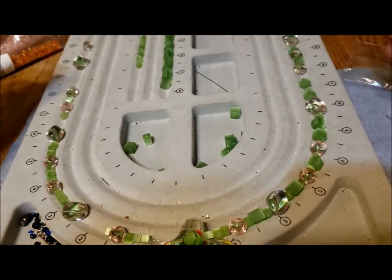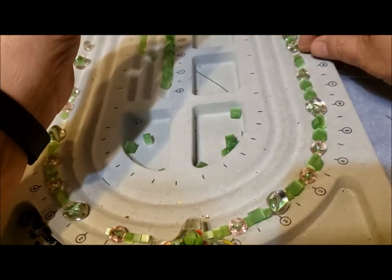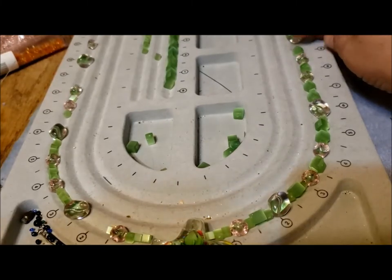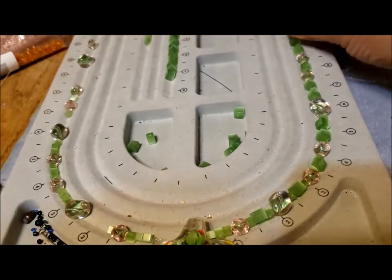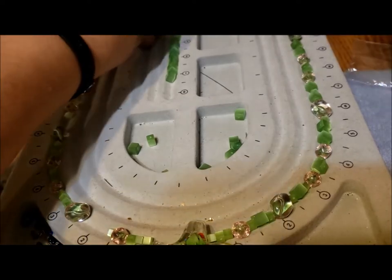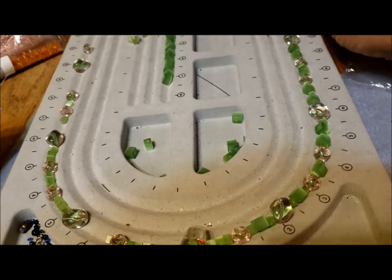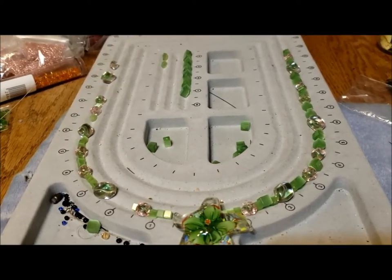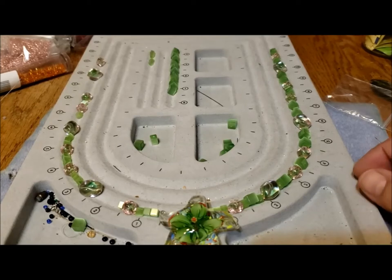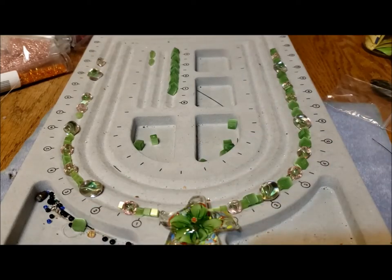So 1, 2, 3 in that. 1, 2 and that. Oh, then we need to do that again here. One, two, large bead, small cube that one. One, two. Okay, so that gets us to about 11 and a half inches. So I might need to put more cubes down in here to spread it right up to, oh no, I only need 12. Yeah, okay, so let's leave it there.